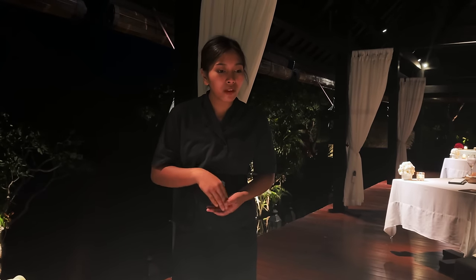So for your first course, you will have the Hokkaido-style carpaccio with cauliflower, oscietra caviar, and we finish with coconut sauce and cauliflower. And for the second, you will have the fresh hamachi amberjack. The first and the second course, it's still raw. And for the third course, we'll have the spaghetti lemon butter sauce with amaebi prawn tartare on top and a little bit of black powder. And then for the main course, you will have the lamb loin from New Zealand. It's low-cooked lamb loin with asparagus variation, oscietra caviar, and we finish with lamb jus. And for the lamb, our chef recommends that it be cooked medium rare. That's fine for you? Perfect.